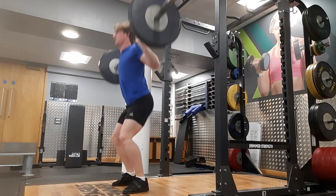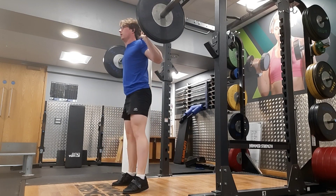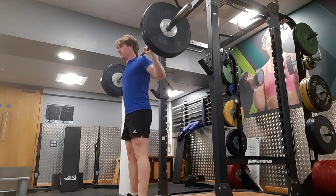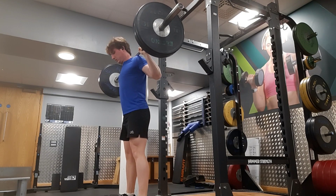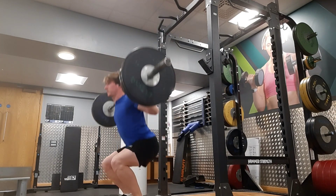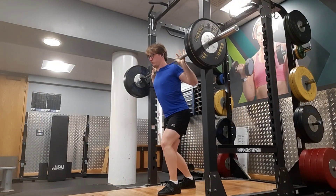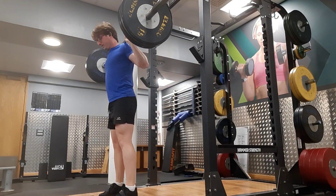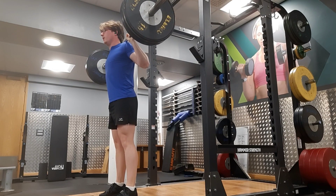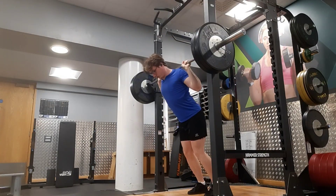I don't think I would have got another rep, so I'm really happy with that. I do think I could have pushed to 15 either that day or in a few weeks, but I want to go back onto a strength block - five times five - and my new goal is 160 kg. A few things I've been neglecting are ankle mobility and upper back mobility, which I think are really holding me back. Because I was pushing my deadlift, I let those fade.